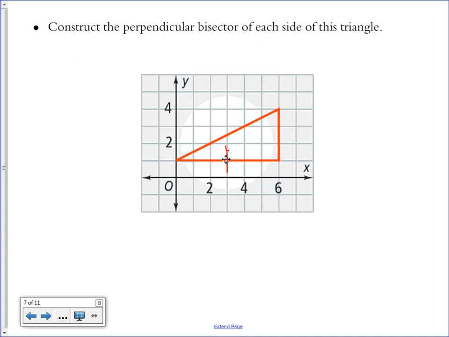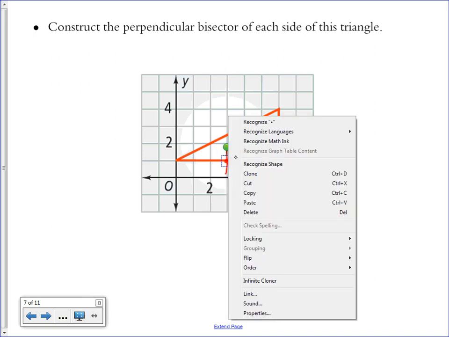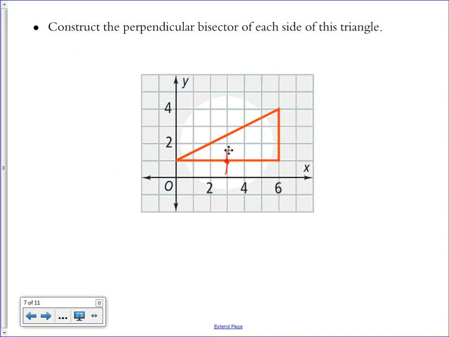I'm not going to continue that segment yet. Sorry, that came out a little messy. I'm just going to make that neater. Here's the midpoint, and here's the segment. And I'm going to continue that segment after I've drawn the sort of starter segment for the other sides as well. I'm going to go to the vertical side next.